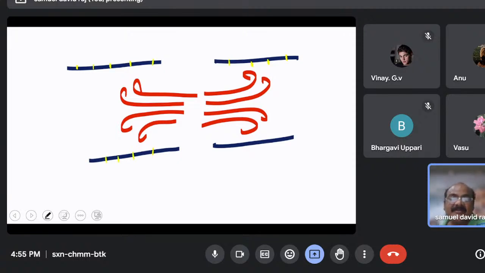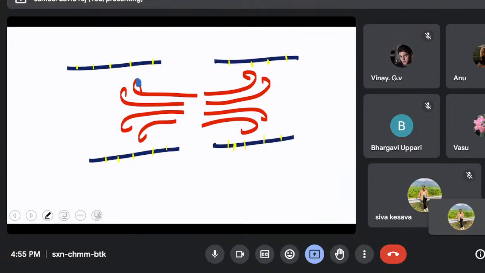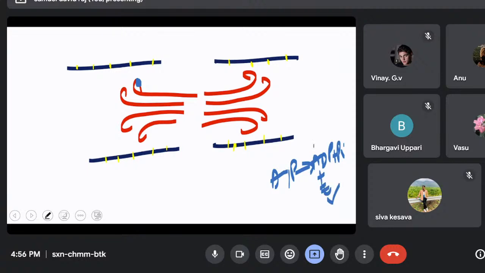Now what happened is, the myosin head breaks down the ATP. In so doing, it releases energy and ADP, and that ADP molecule is bound to the head region. ATP is broken down to release ADP, inorganic phosphate, and energy. The ADP molecule that is released binds to the head of the myosin molecule.